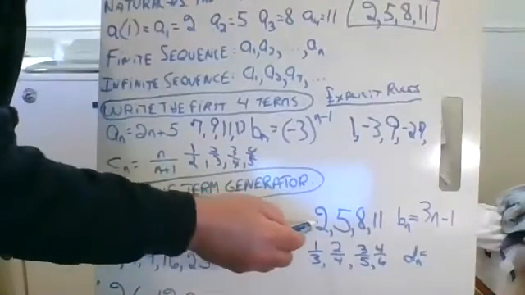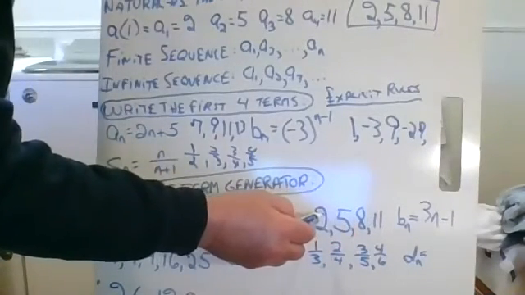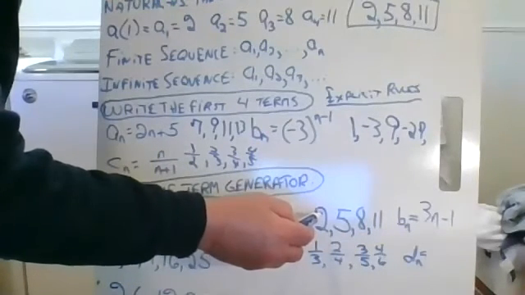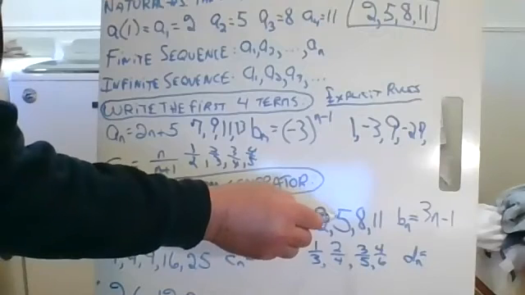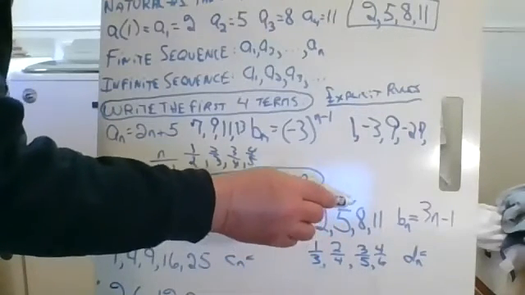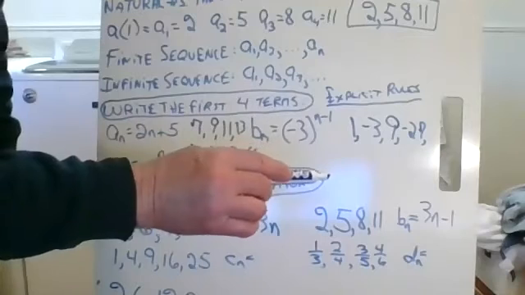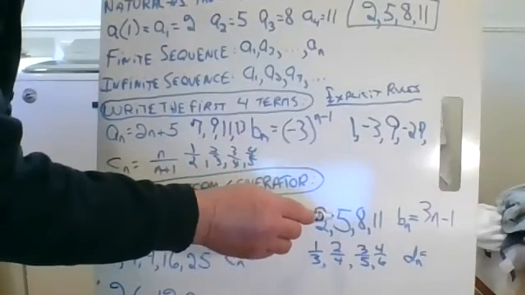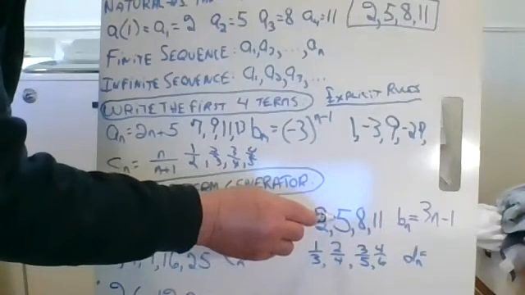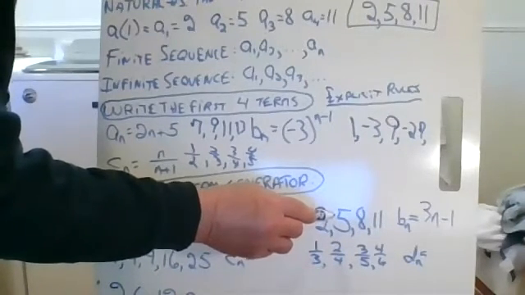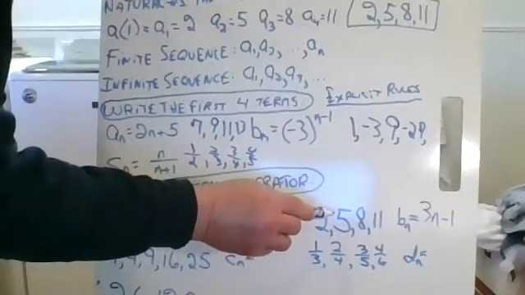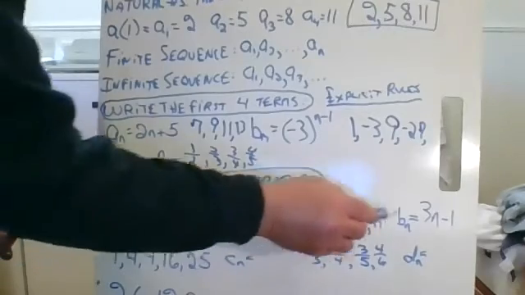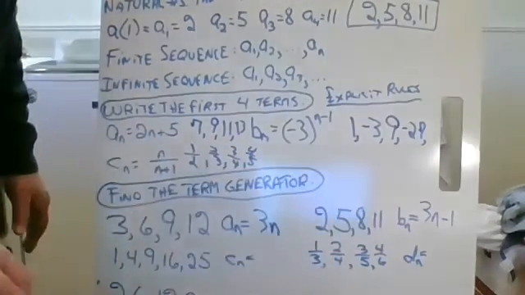Otherwise, this is pretty tough to figure out, isn't it? To try to guess what that rule would be. That'd be pretty tough to do. So here, it's one of the special ones, and here's one way to do it. There's going to be a formula we're going to use to do it in section 2. But to do it this way, you take that common difference 3, and you know it's going to be 3n, and then you let n equal 1, that would give you 3, and minus 1 would give you the 2. So it ends up being 3n minus 1.